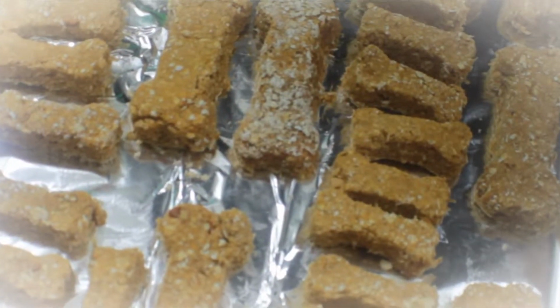Alright guys, once you have your cookies all cut out, you're going to place them on a greased cookie sheet. Not to worry too much about spacing as long as they're not touching. You're going to place it in a preheated oven to about 350 degrees and you'll leave them in there for about 20 to 30 minutes.